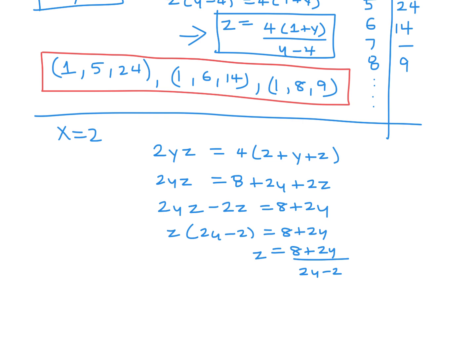And then what else? Can we go further here? Again, we can factor out the 2 from top and bottom. 4 plus y, and then y minus... hold on, let me just see if I did this right here. Oh, sorry, this should have been a 4. And therefore, this should have been 4. Jeez. And then if I factor out the z, that should have been a 4. So this is 4. Jeez. Well, that's not good to have such algebraic errors, but I caught it.